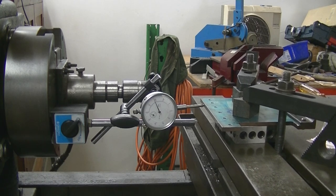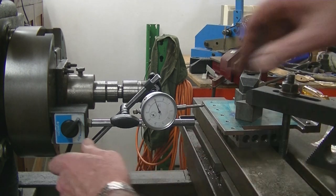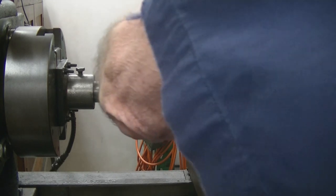And over 145 to 150 millimetres of table movement, it doesn't have an error of a hundredth of a millimetre, and that's pretty well close enough for me. So now I'll have to try and position the camera for a better shot of all the hand wheels, etc. But that'll have to be next weekend. I'm getting pretty tired. I'll knock off the dial indicator and just mount the cutter in the chuck.